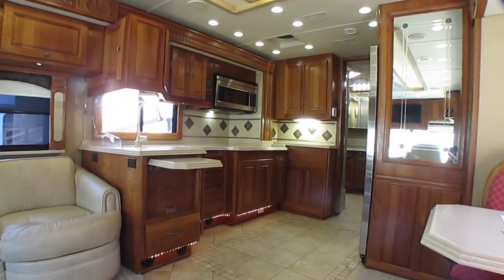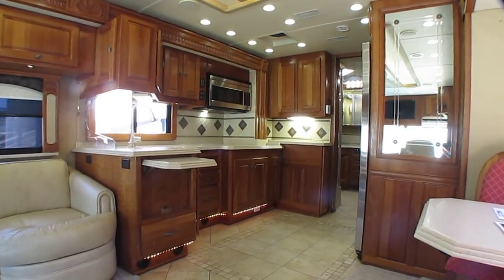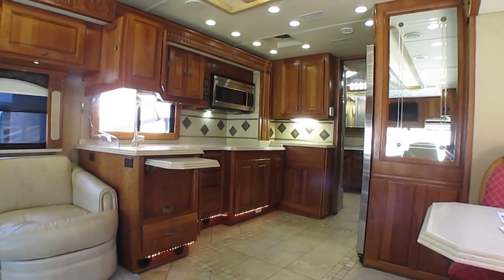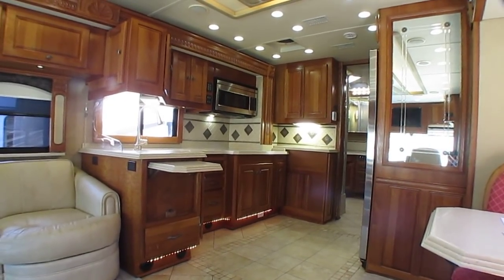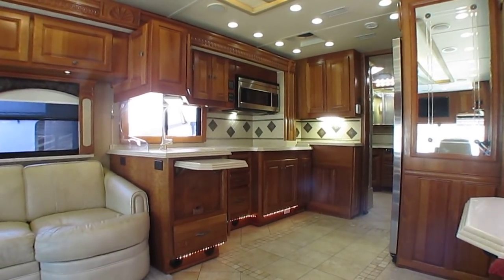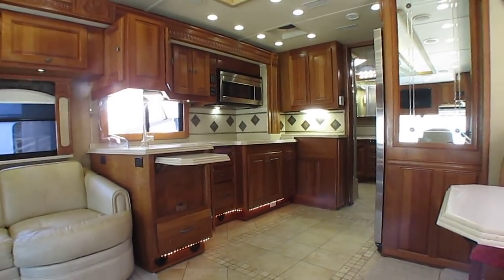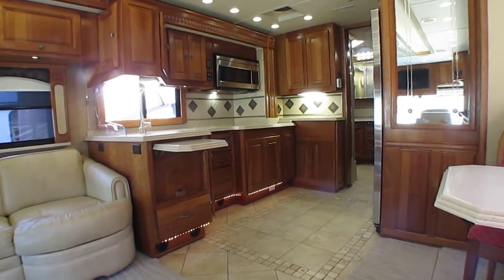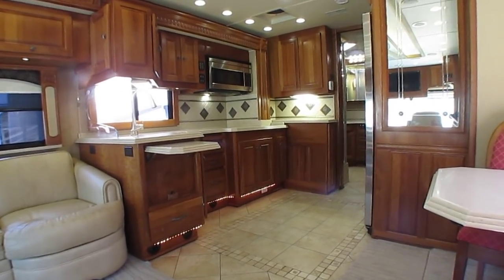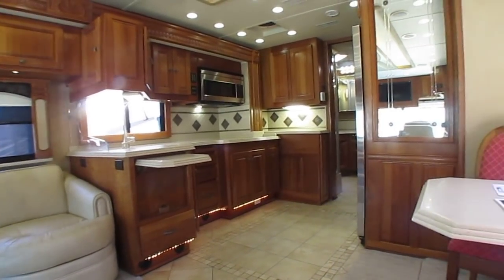In fact, there's not another dealer out there that's going to take a 12-year-old motorhome for $60,000 under NADA retail and put it through the inspection process that we do. But that's one of the many reasons why we've been here for 51 years. We're family owned and operated for 3 generations. We sell 500 to 600 used RVs a year. And we try to carry something for just about literally everybody's budget, whether it's 15 grand or 100 grand or anything in between. We try to give you options, folks.